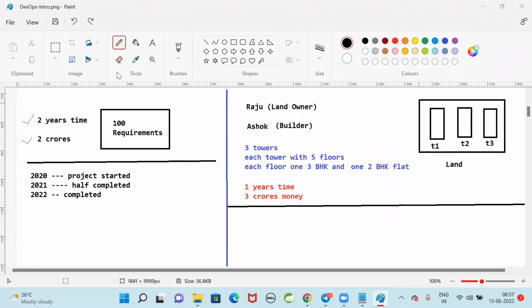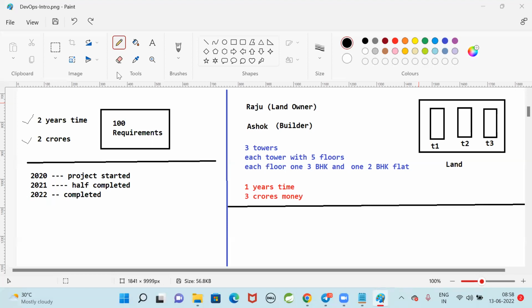I want to understand, guys. Now, if you are the landowner, how will you do this construction? How will you manage this? Every day you are going to monitor how the construction is happening. If you come after 1 year and quality is not there, it is a huge loss for you: 1 year of time wasted, and 3 crores of money wasted. So as a landowner, every day you need to come and see how the builder is doing the construction for your apartments.